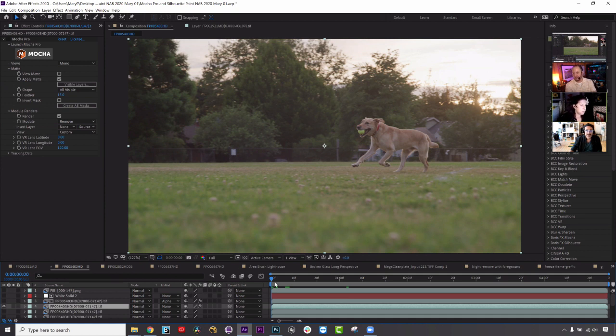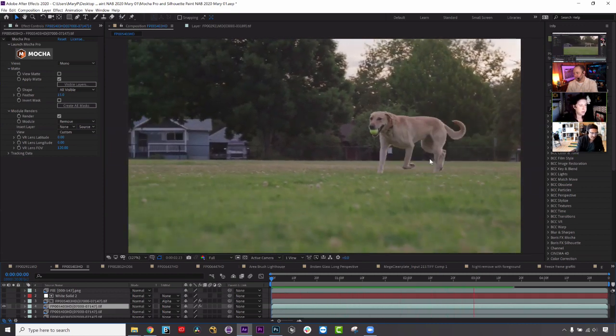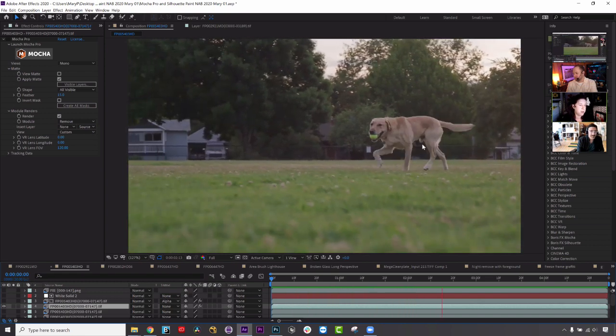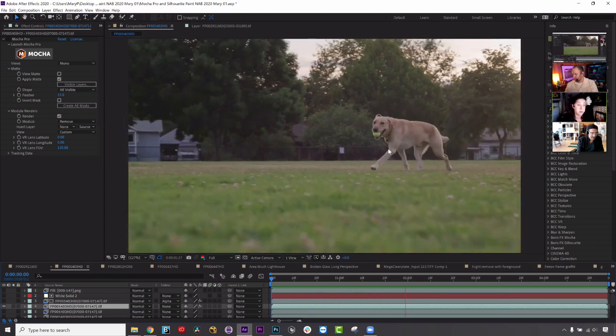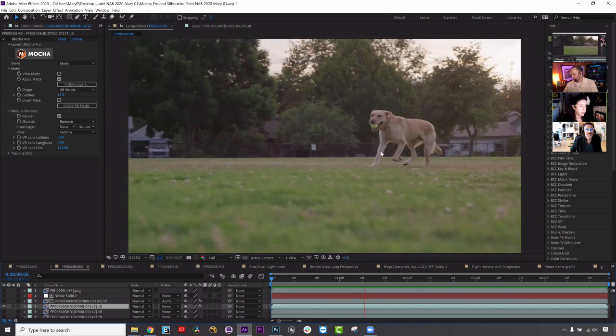Beast laptops. So let's talk a little bit about removes. Let's say I wanted to take the dog out of the shot and put in an alien dog or something, but we needed to shoot a reference plate to put it in. So that means we have to take an object out and put a CG object in. The thing about that is removes are actually pretty difficult to do.